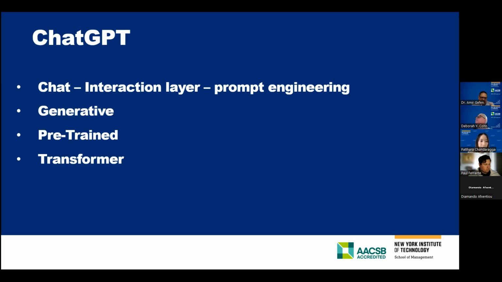So ChatGPT, okay, just as a category leader, but I'm using it to elaborate a little bit about the technology. It's important to know what's under the hood, so we know what to expect and what the limitations are. So yes, we have this chat, this interaction layer, and this is not a Google search.